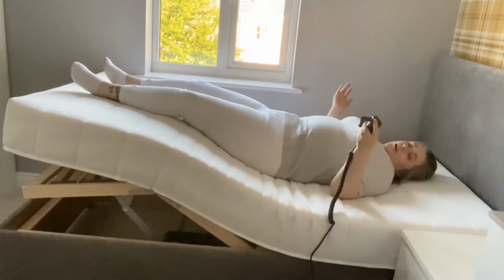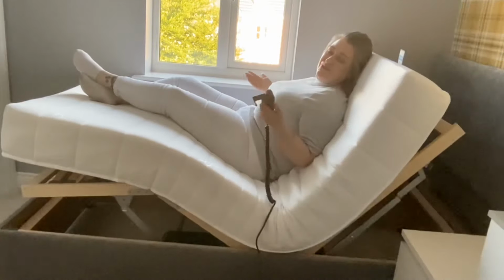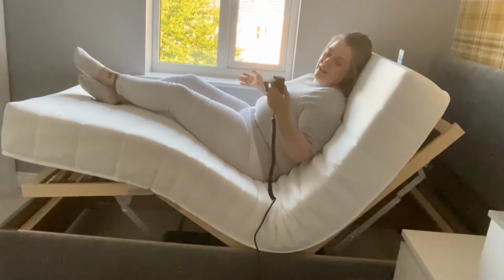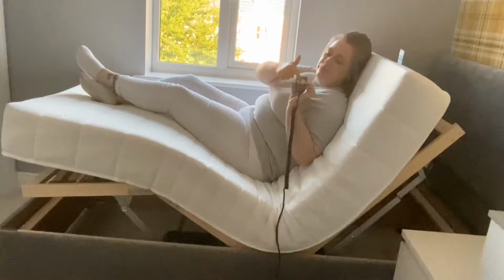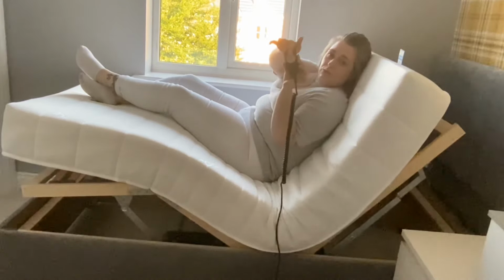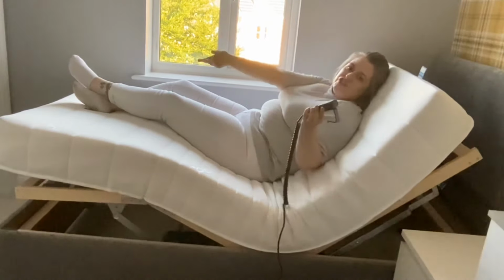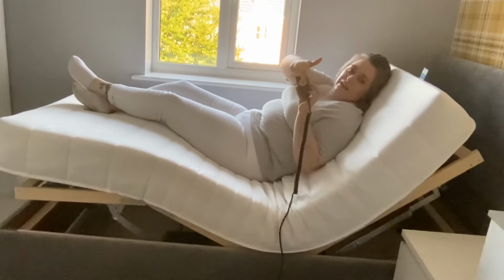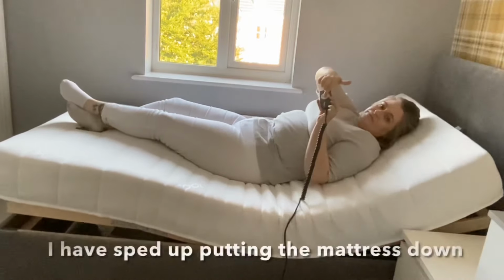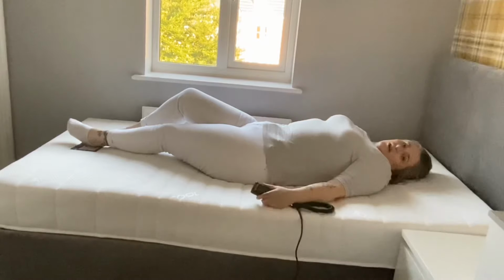And let's fold myself in half and bring the top half up too and see what happens. So there you go, the bottom half of the bed is raised, the top half of the bed is raised, and this is what it looks like. So again, you can press each button if you want to lower each one, or you can just press the middle one, and if you take your finger off it stops. But yeah, just keep your finger on the middle one and both of them decline. And there we go, we are flat again.